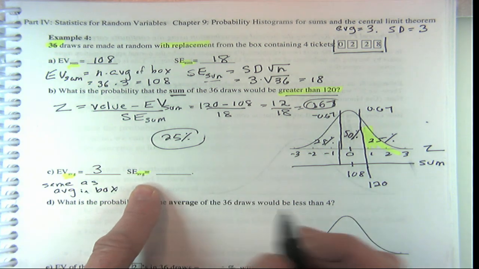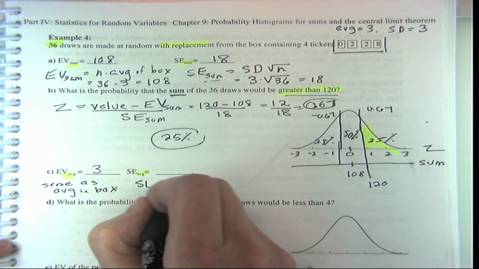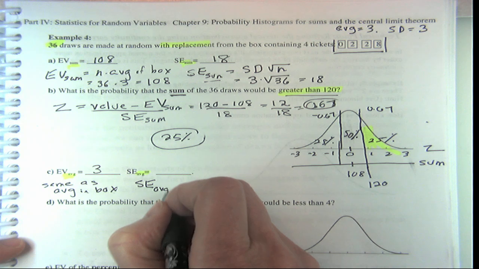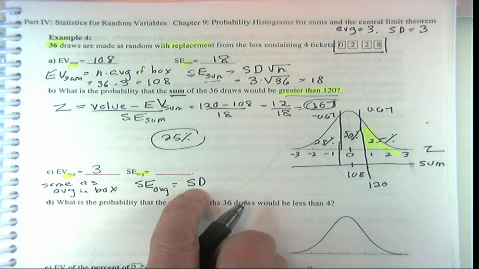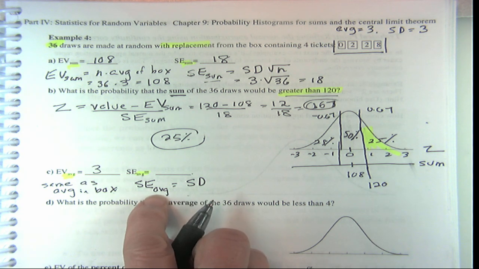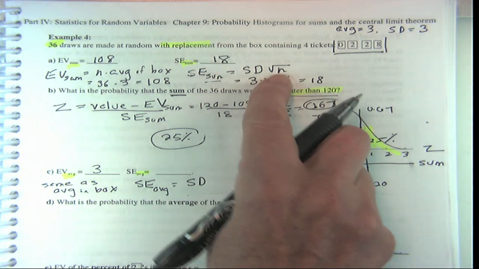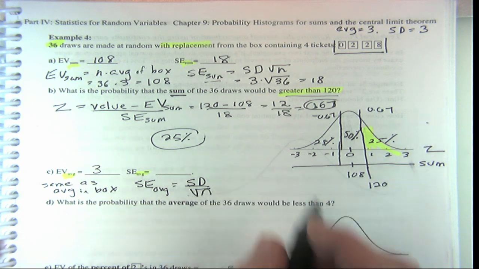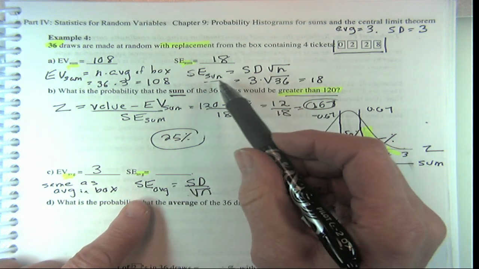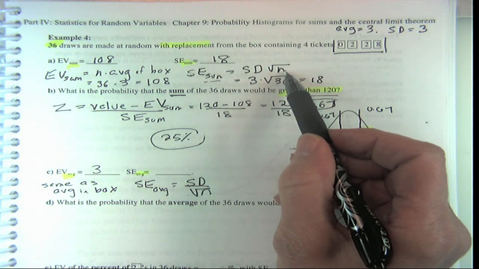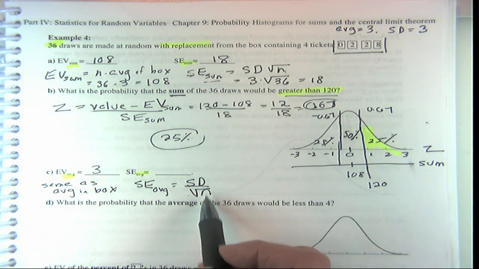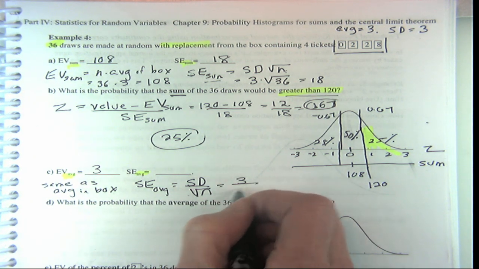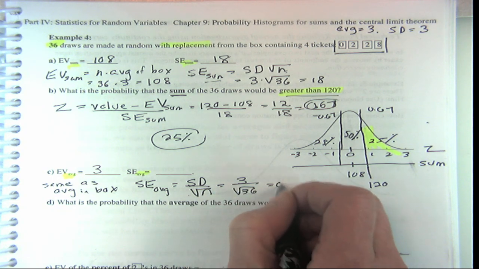But what is the standard error of the average? Well, here you have to think, the standard error of our sample average is like an SD, but now for the average, you divide by n. So if we divided that by n, we wind up with SD divided by the square root of n. Remember, for all these standard error formulas, you either multiply by the square root of n, as you do for the sum, or else you divide by the square root of n. And that's what you do for averages and percents. So here it's just 3 over the square root of 36, which is just a half.